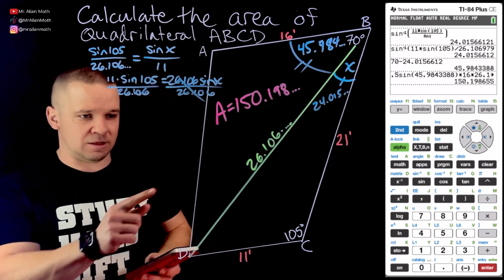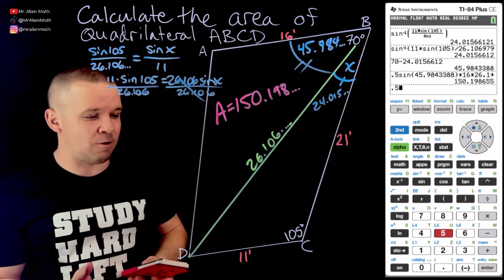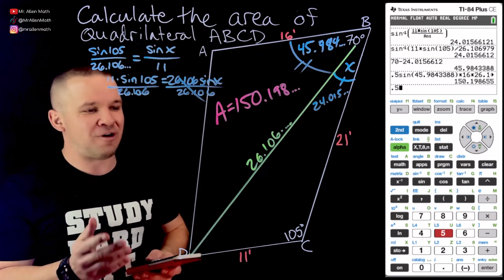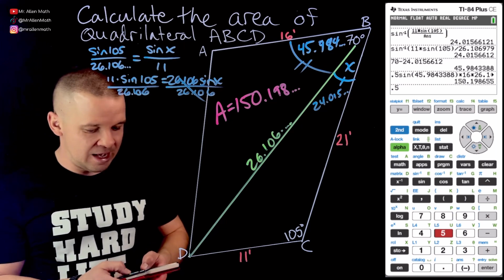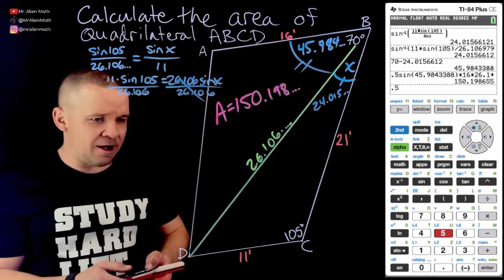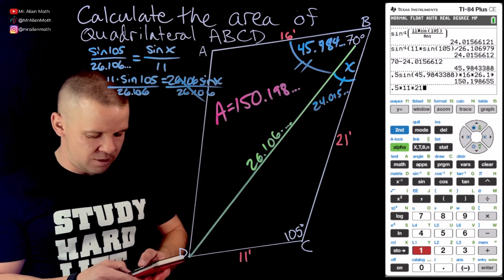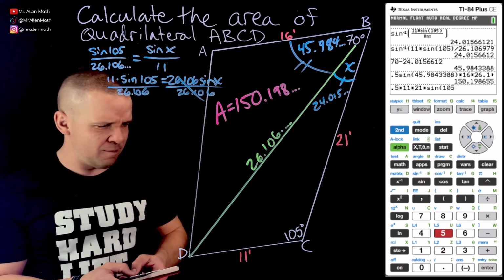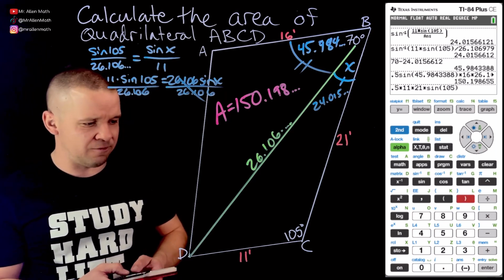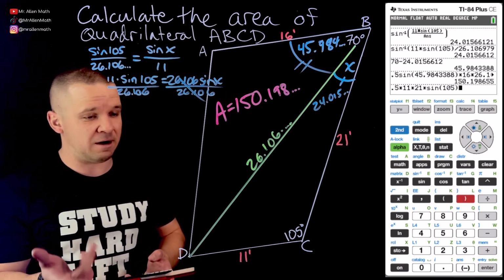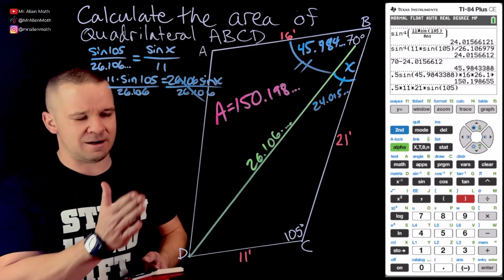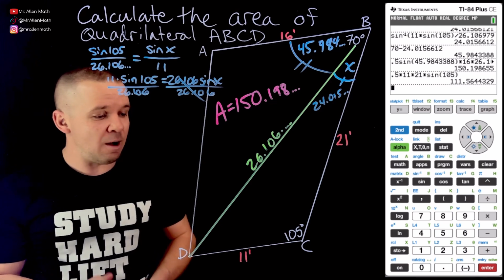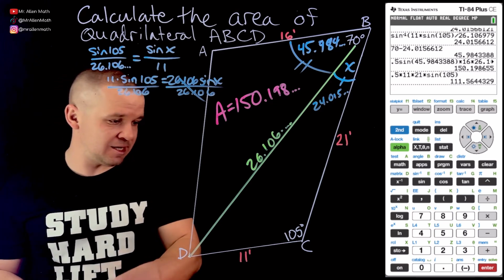And then we've got the first guy here that was really easy to calculate if I wanted. And now you can see why I would not want to do it all the way earlier; I'd have to arrow all the way up and find it again. So I just saved that one for the end. So 1/2 times 11 times 21 times the sine of the angle, which is 105. I don't know why I typed it in kind of weird last time with the sine first, but it's multiplication, so it really doesn't matter. Usually you see it as 1/2 times the side times the side times the sine of the angle. We get 111.564.